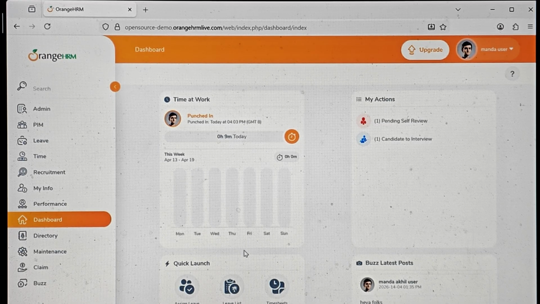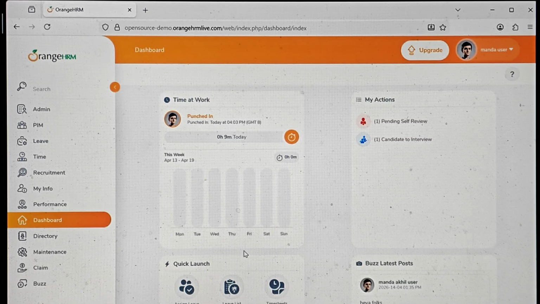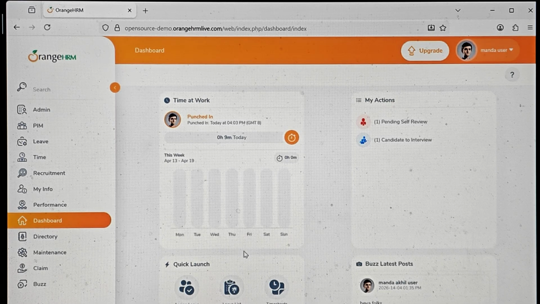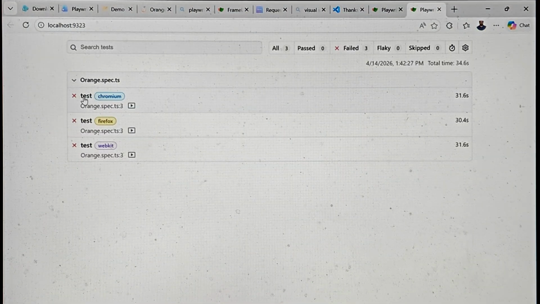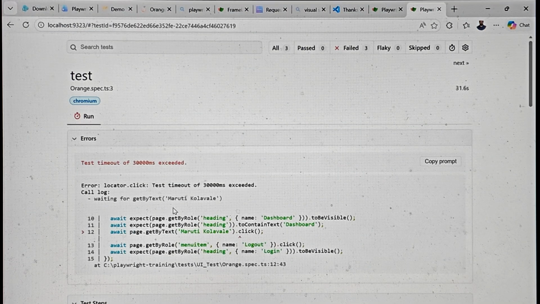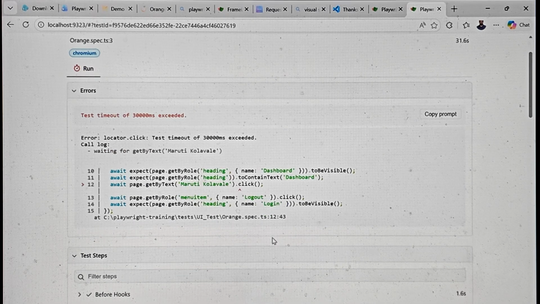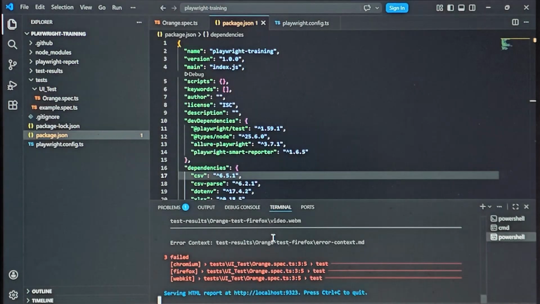The only difference between PowerShell and command prompt is that PowerShell remembers all your commands even though you close Visual Studio Code. But if you are using the command prompt, it's basically a timeout issue that we know. We'll discuss that. The reason is this application is very slow. Plus we have to do a couple of other changes which I'll talk about now.